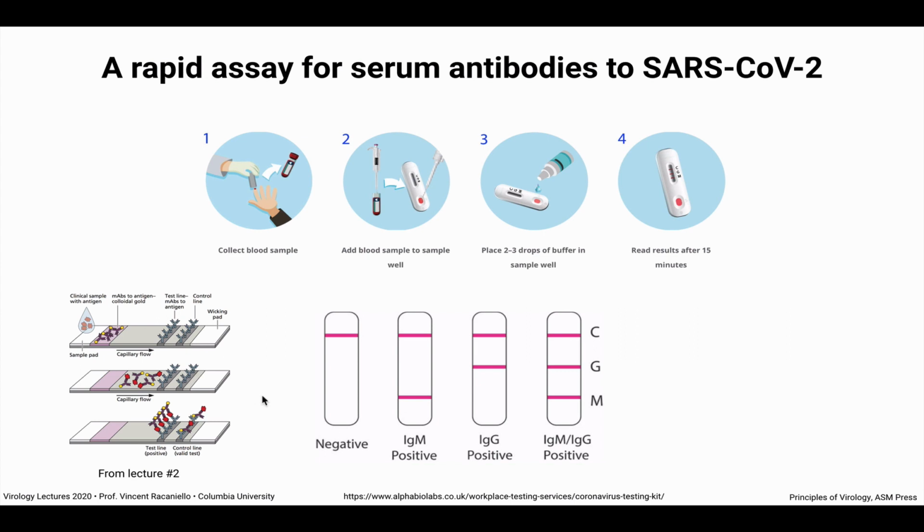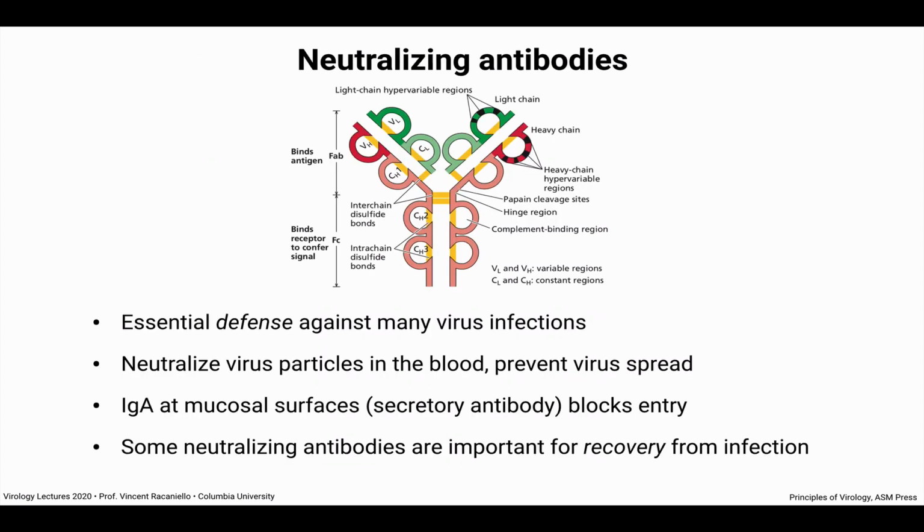So that's an example of what's going on now in the middle of this pandemic, to try and see who's infected and not. Because if you have antibodies, it means you're protected. You don't have to worry, and you can go work. And if we know more healthcare workers, for example, who were antibody positive, that would be great, because we wouldn't worry so much about their protection.